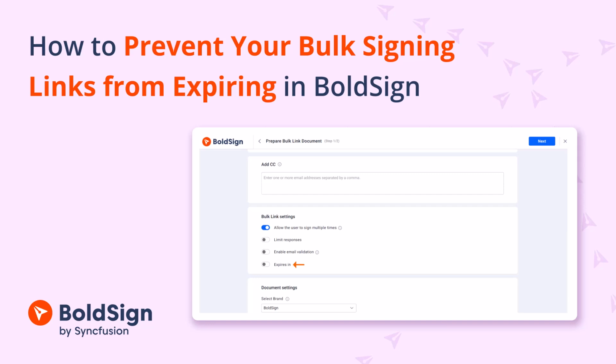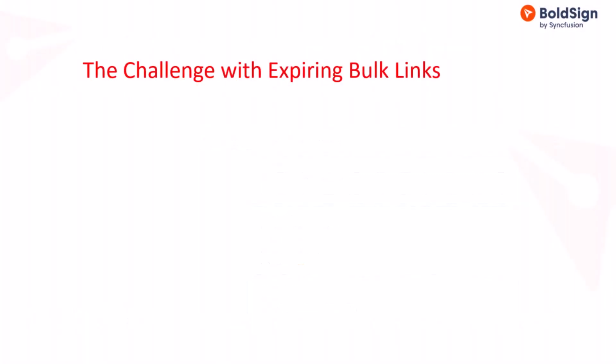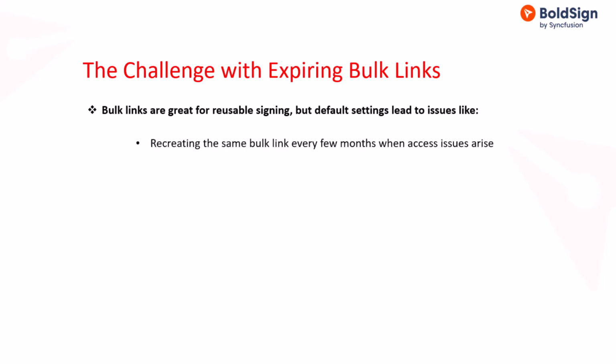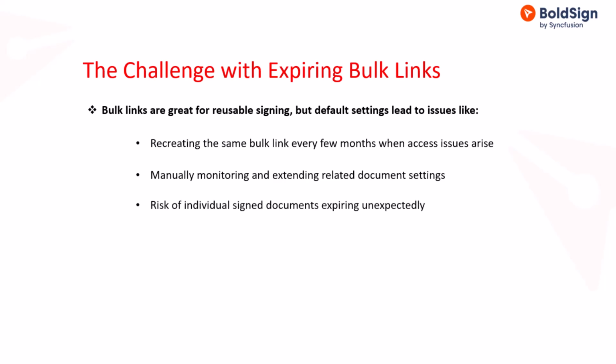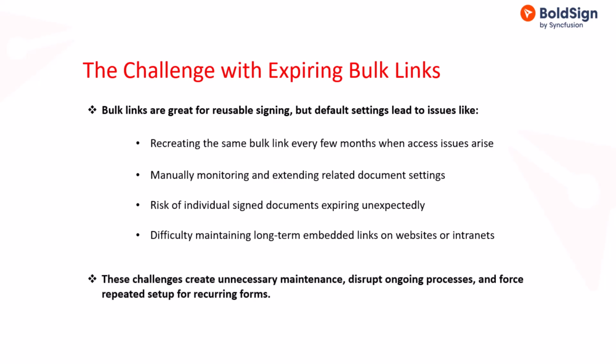In this video, you'll learn how to prevent bulk signing links from expiring in BoldSign. Bulk links are great for reusable signing, but default settings often lead to issues like recreating the same bulk link every few months when access problems occur, manually monitoring and extending related document settings, the risk of individual signed documents expiring unexpectedly, and difficulty maintaining long-term embedded links on websites or intranets. These challenges create unnecessary maintenance, disrupt ongoing processes, and force repeated setup for recurring forms.